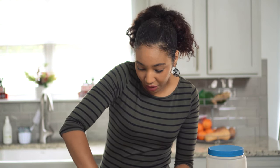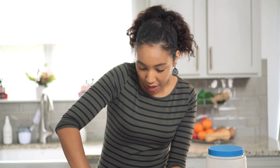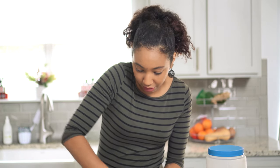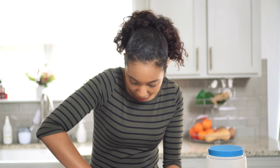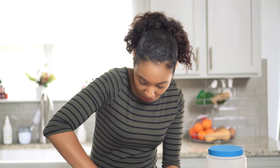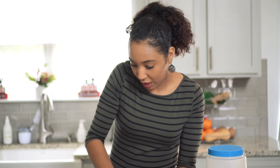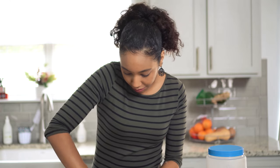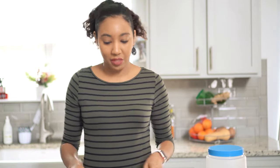And again, you can use whatever cookie you'd like. So if you really love a graham cracker, go with your graham crackers. I use graham cracker crust too for certain flavors. Just really depends on what kind of cheesecake you're making. But I really love this combination when you're just making a plain old cheesecake. Alrighty, so that's pretty tightly packed. It's gonna go into a 350 degree oven for about 7 to 10 minutes, just so that it binds together, but you don't want it to burn, and then we're gonna take it out and let it cool.